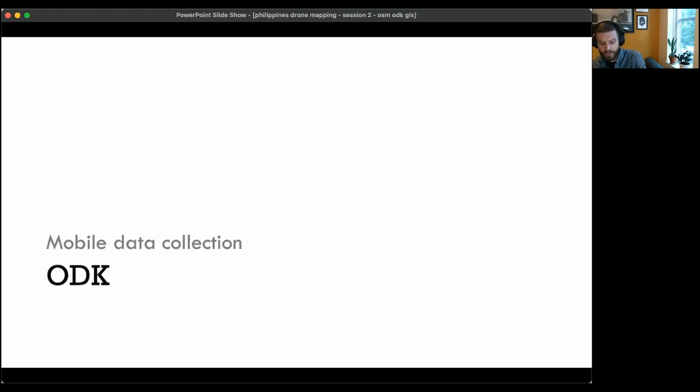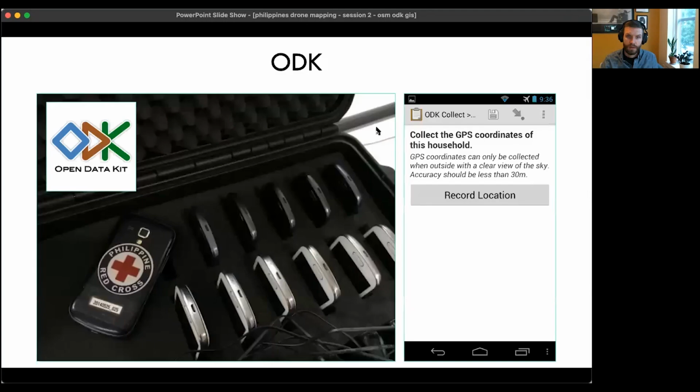There's a number of different ways to collect the data. We've talked about using imagery to trace some of those basic outlines of features. From aerial imagery from satellites, drones, planes, imagery that is taken from directly overhead, you can see the outlines of buildings and larger features from directly above, but that doesn't always get you the details that you need. When you're walking around on the ground, you can see things that you can't see from directly above, things like the names of stores, house addresses, things of that nature.